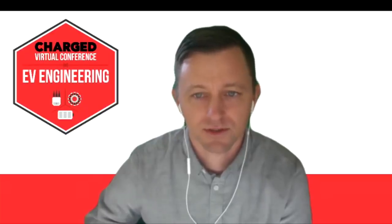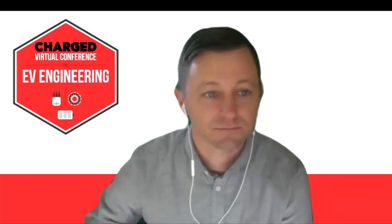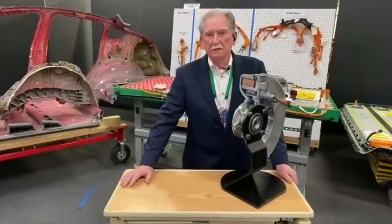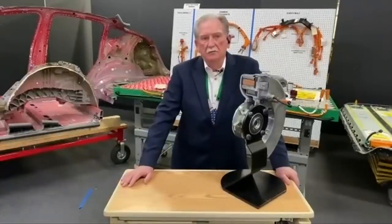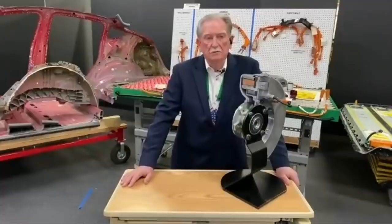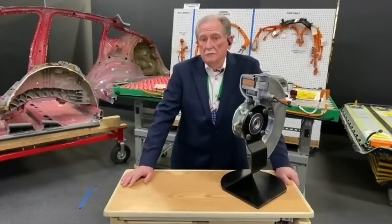Structural batteries combine two functions in a car. Where else can combinational function be designed, in your opinion? How about that? Yeah, that would work. There's a lot of things that can make that happen. Quite frankly, we've been looking at why is it that we have a separate box for the inverter and another separate box for the electric motor and another box for the transmission and whatever. Why don't we just make it so that the cradle and all of those other components are in one big lump? That's the way they make tractors. I mean, in the olden days, they made tractors that way. You had one big giant casting and everything went into it, and you never had to worry about anything.